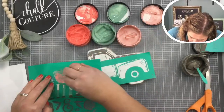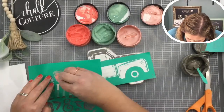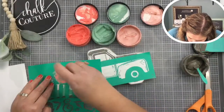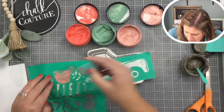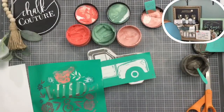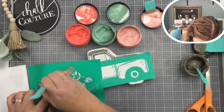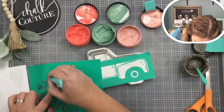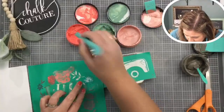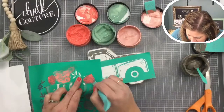And I may need to switch from a mini squeegee to a tiny one. I might have to grab my little tool. Gosh, I have completely messed up the tool names. This little thing, so you can see what you're doing. You guys may not see exactly what I'm doing, but I can see. And we're going to be doing a lot of overlapping.